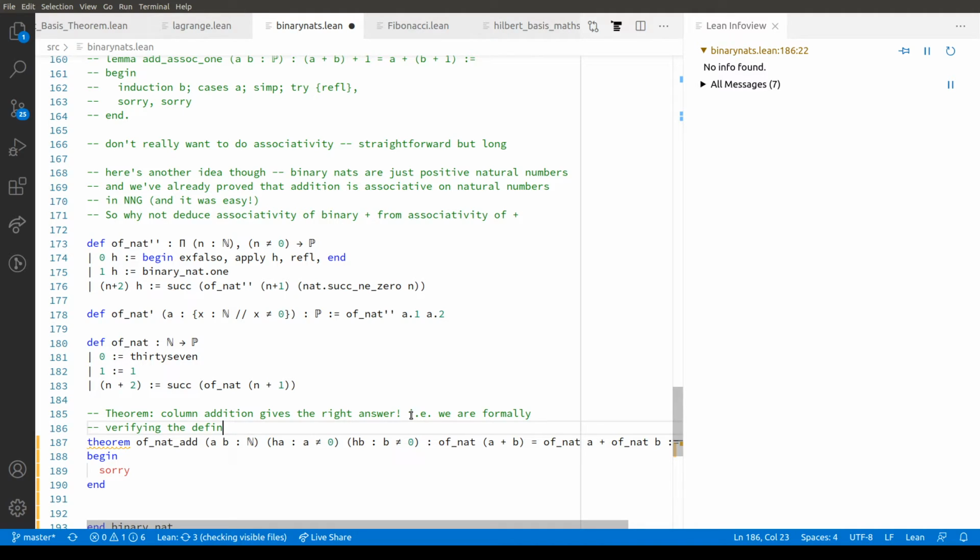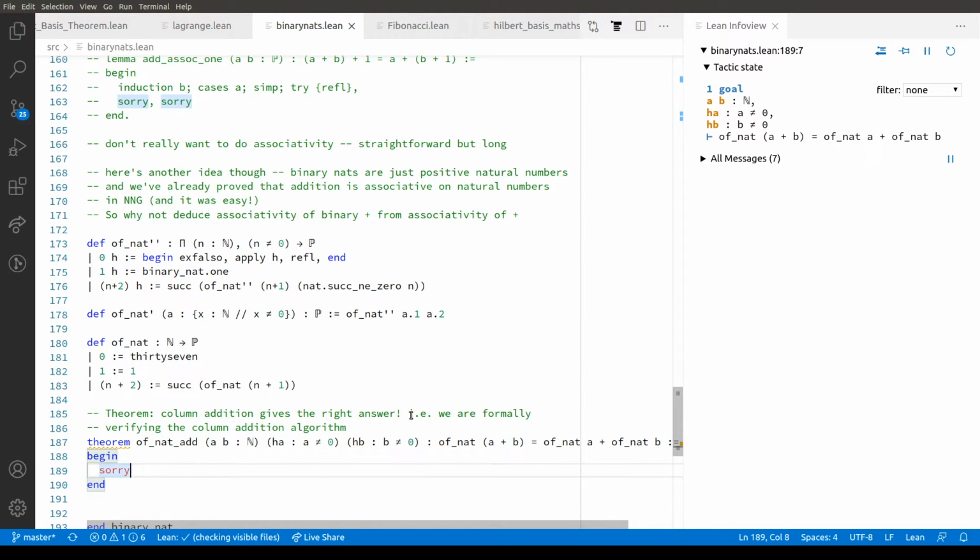Well, the column addition algorithm, right? That's what we're doing. We're checking that when you add up two binary nats which correspond to naturals, the result you get, you see this addition here is the binary nat one, and this addition here.